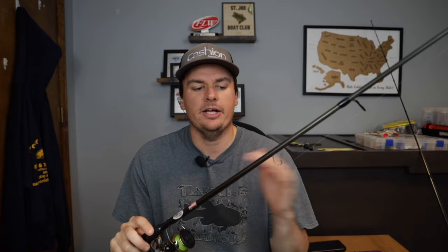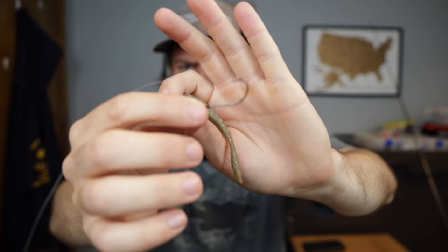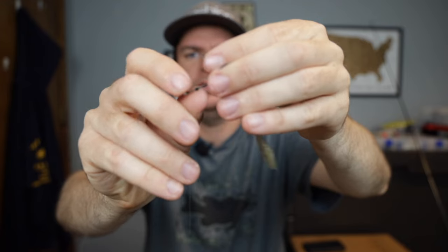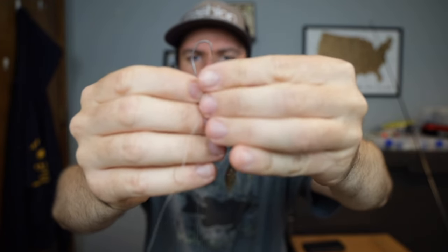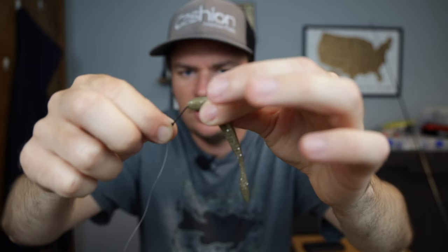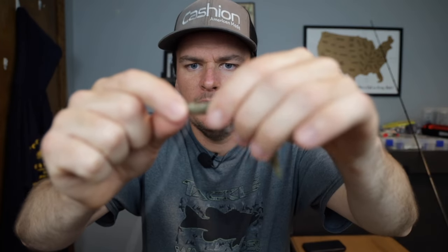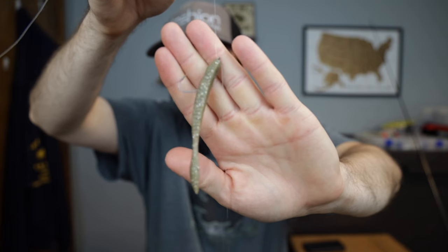Usually around bigger smallmouth is when I'm going to go to this hook — Great Lakes fish where they get those thick mouths. But also very small fish like Pittsburgh River fish, where we're going today, have such thin mouths that if you get the nose hook in there it can pull skin really easily. This hook gets back inside their mouth a little bit and hooks them a little bit deeper. All we're going to do is thread the worm on here, so we'll show you how to rig one up. I'm going to take my flat worm, line it right up at the front of my bait, and then stab right down through.